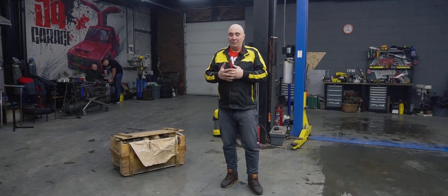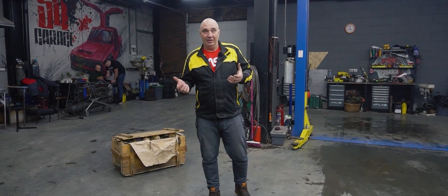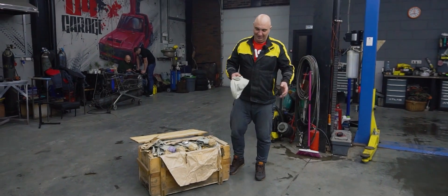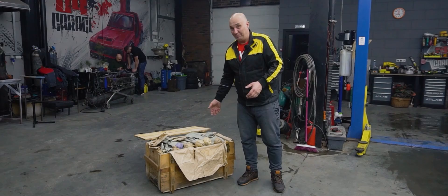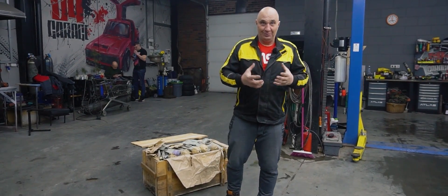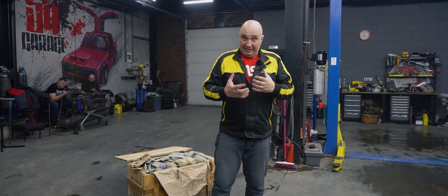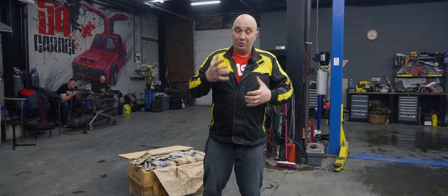Anyway, so we got to thinking how we can do something like that right here in the garage — put something together and see if it works. I'm sure you all know what this is: an elephant mask — I mean a gas mask, of course. Attached to it you've got that can. It cleans the air and makes it breathable. So the idea is to take a couple of those cans, fit them to the exhaust, and see if they're up to the task. Can they purify the exhaust gases, or can they not?